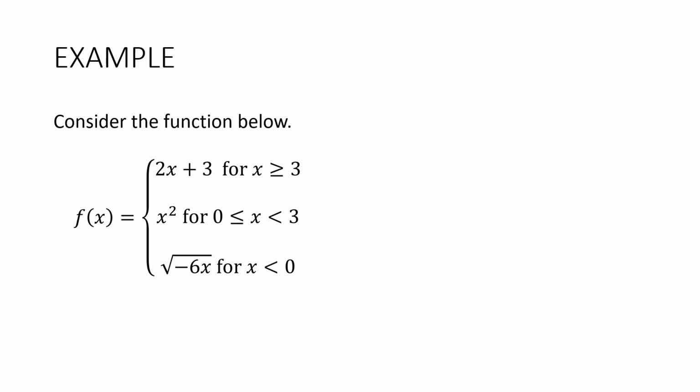So let's return to this function. Find the value of f of 0. So we've got an added complication here. We've got to find where x equals 0 is valid. It's not here. It's actually here because we've got the equal sign. So we want to substitute the 0 into here. So the answer is 0.